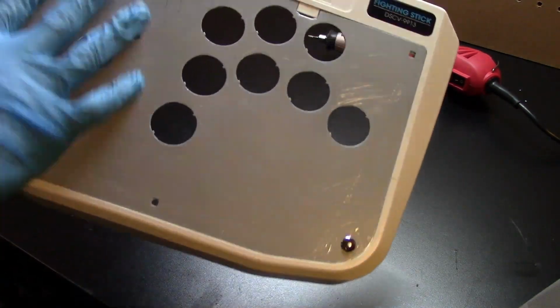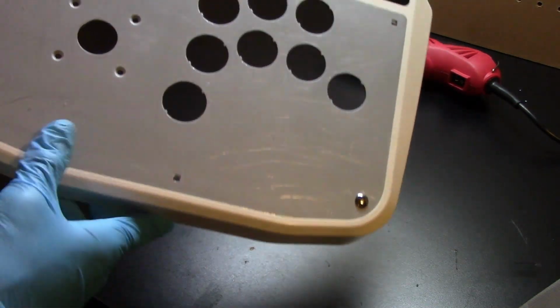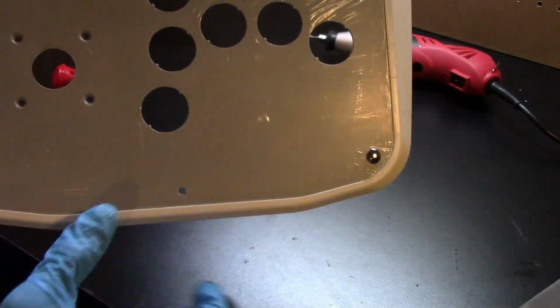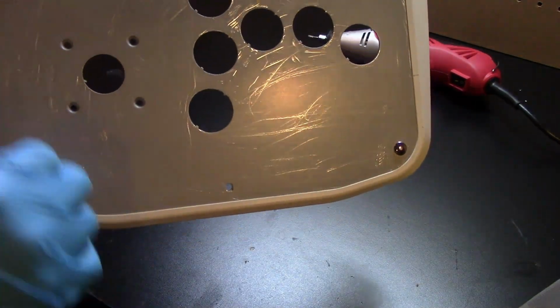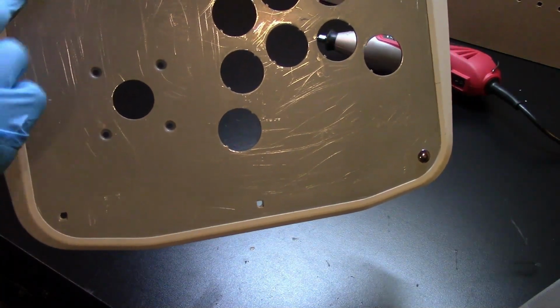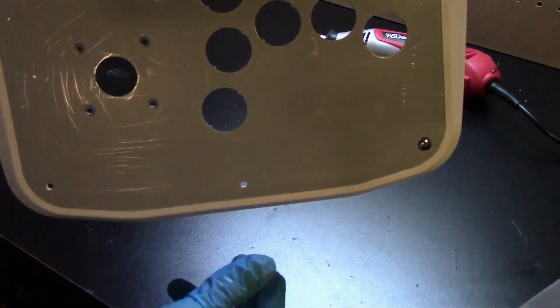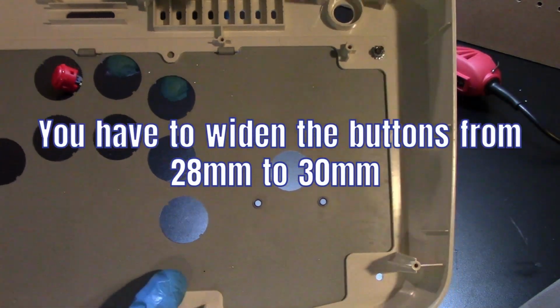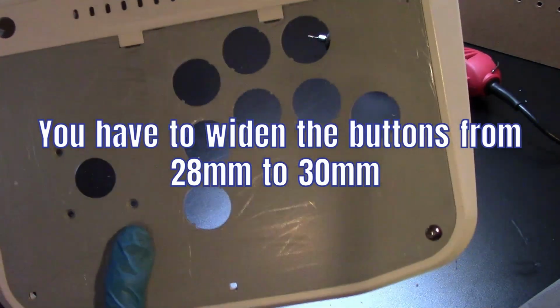So clean everything up, you clean up all the adhesive and everything. I'm okay with it being a little scratchy. Don't worry about it, we got art for it. So what you're gonna do is put on two random screws, whatever. Just secure it back to the body, so we have something firm to hold it on.